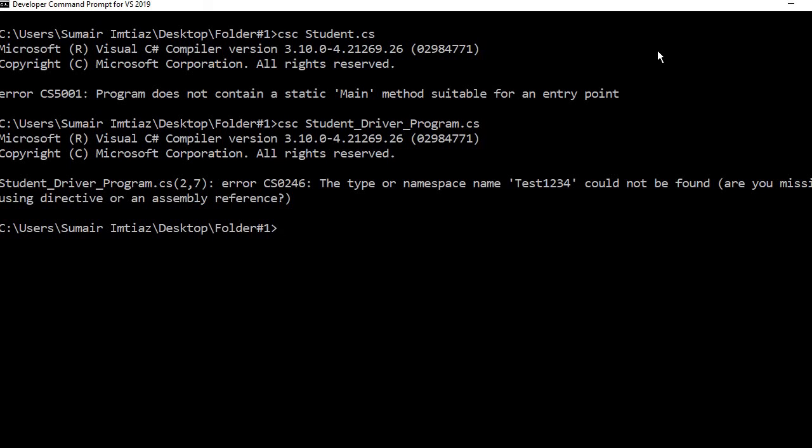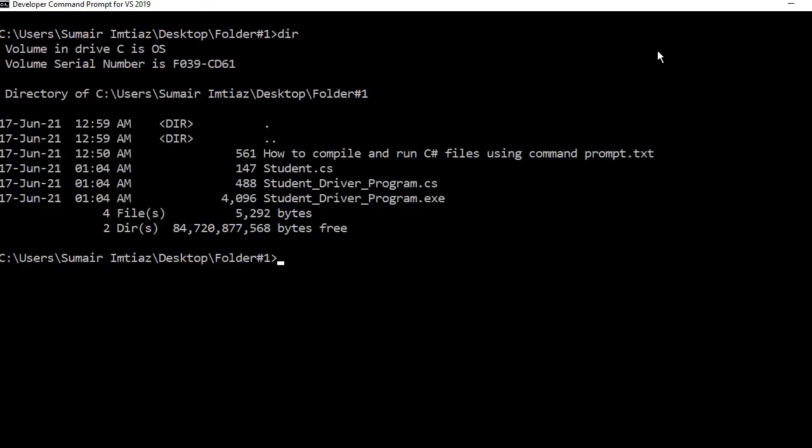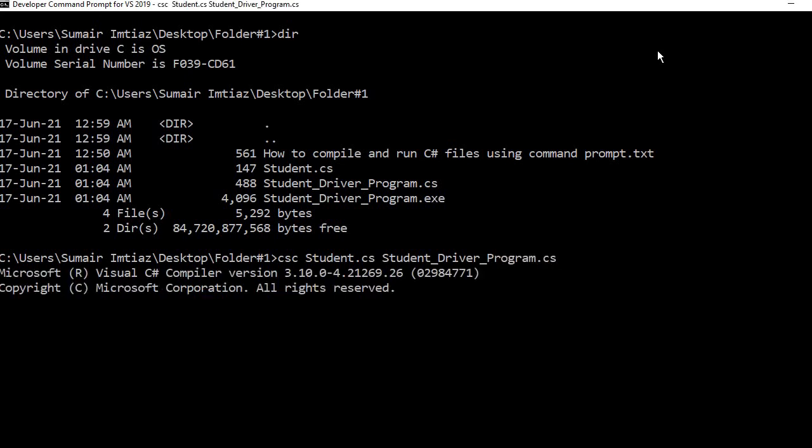Now what should we do? Both files are compiled successfully.